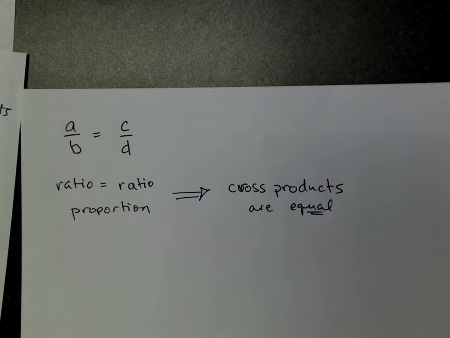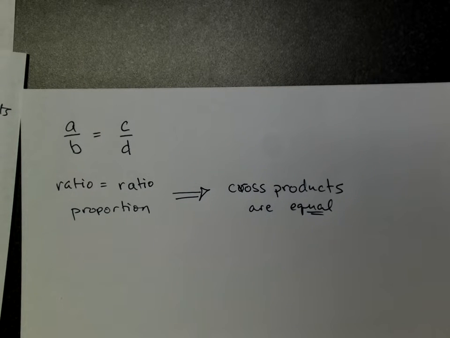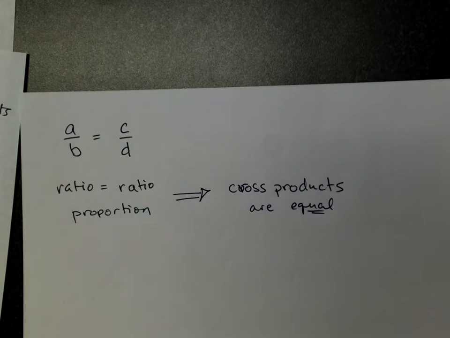So this is a shortcut to bypass having to do LCD. You can still do this with LCD and then LCD over 1, weaponize it, cancel it out. But if you see one ratio and one ratio, cross products is like a shortcut to make that happen, to flatten it out in one step rather than two or three.